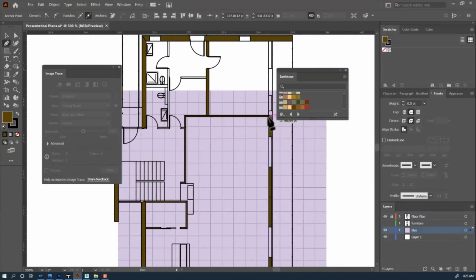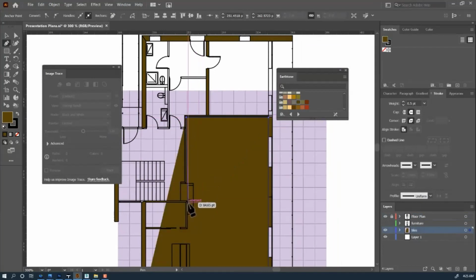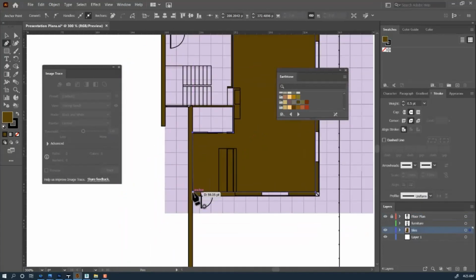Now the trick is that I had to lock the layer below if I intended to use it as a trace layer. If I didn't lock it, then I would be editing the layer that's below this, which is a bad thing.